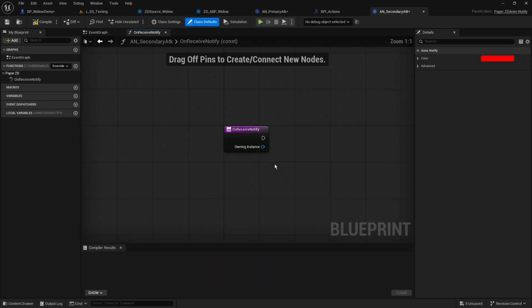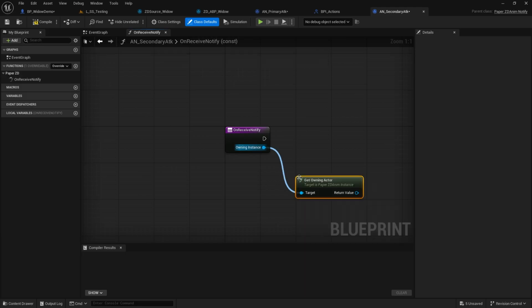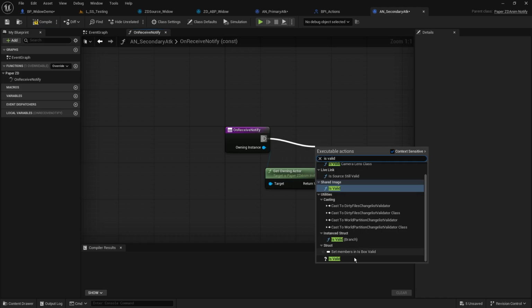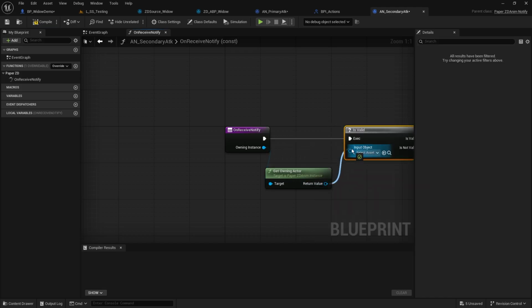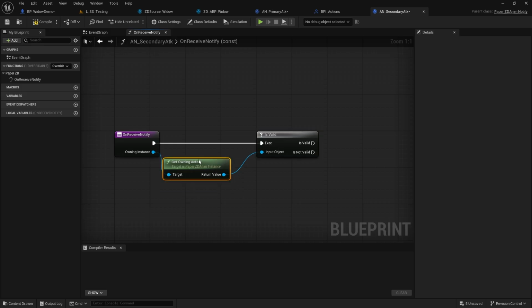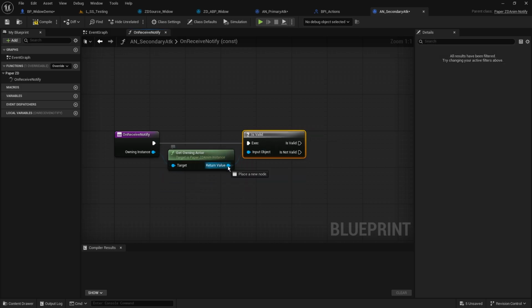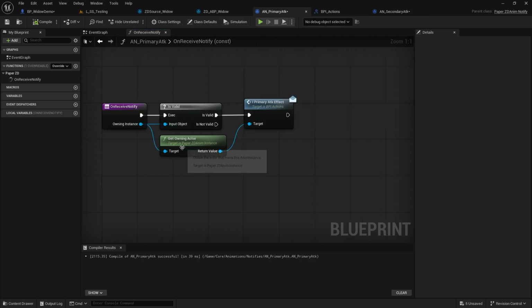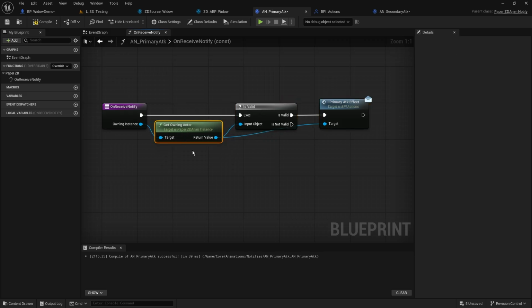So if I go back onto the onReceiveNotify, we can say get owning actor. We can do an isValid check. And again, we might do it from this one rather than the one coming in. So we could actually just check that the actor exists. I think that'd be a better way of doing it. And then secondary attack. And notice that it's got the little message symbol in the top right corner. That shows that this is an interface message that is being called. So yeah, let me just actually put this one into there. And I think that will be just a little bit safer for us. We'll make sure that that owning actor definitely exists. And if it does, then we will run the primary attack effect on there.